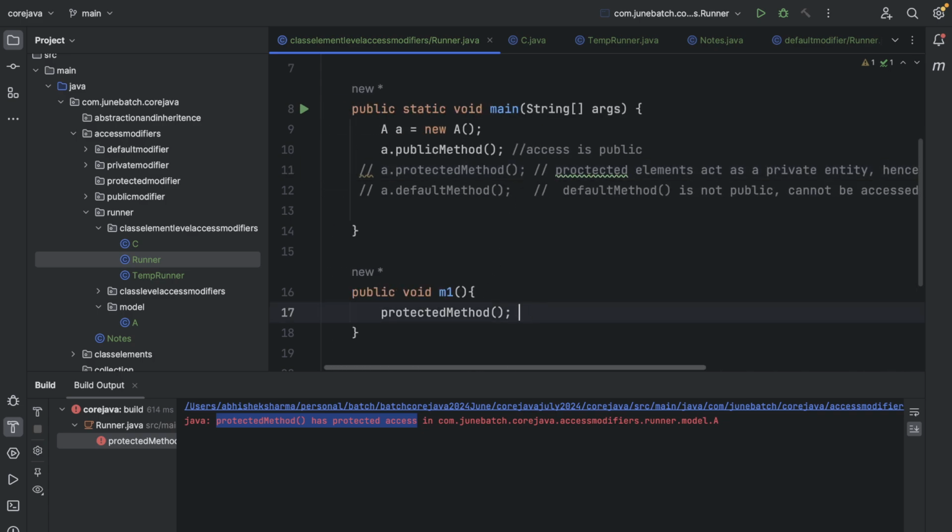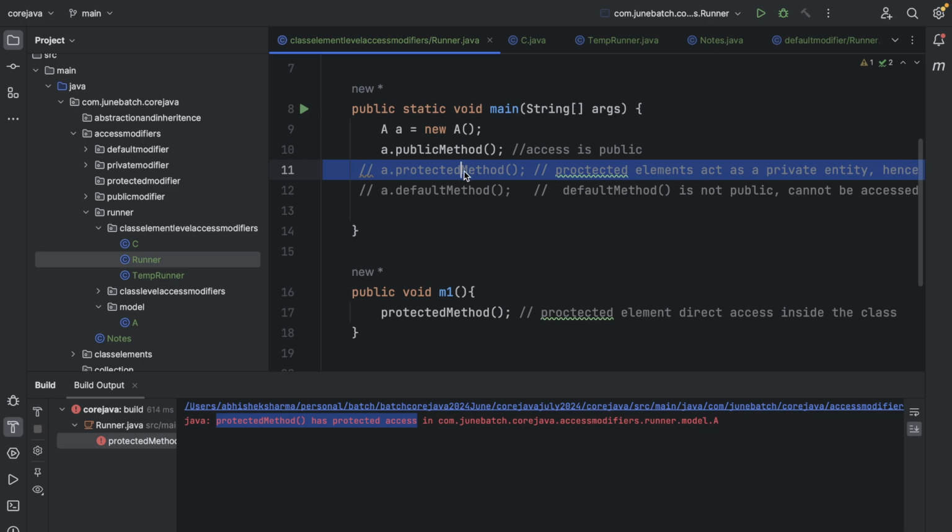Cool. And protected elements have direct access inside the class. Cool. That's why it is accessible over here, not accessible over here, right?